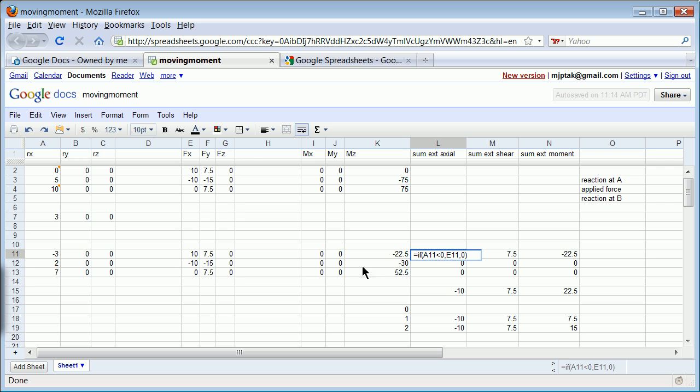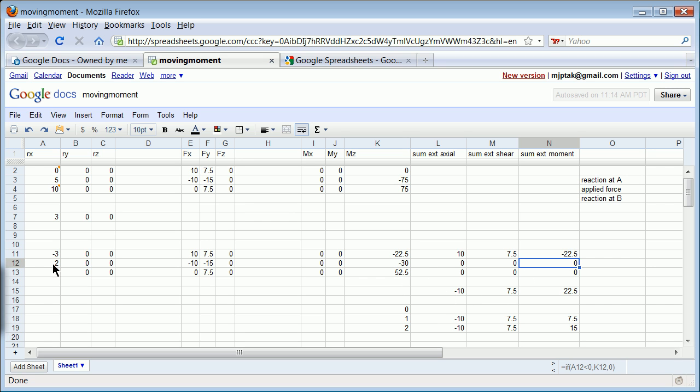And this says, if you have shifted everything to the new 0, that if this is less than 0, then include it. If not, include it as 0. In other words, if it is to the left of your new 0 point, include it. If it's to the right, do not. And that's what each of these are. Include it if it is an axial force, include it if it is a shear force, and include it if it is a moment. And that moment, of course, is calculated with a new shifted vector because it is r cross f. You notice how these numbers do not change, but these numbers do.